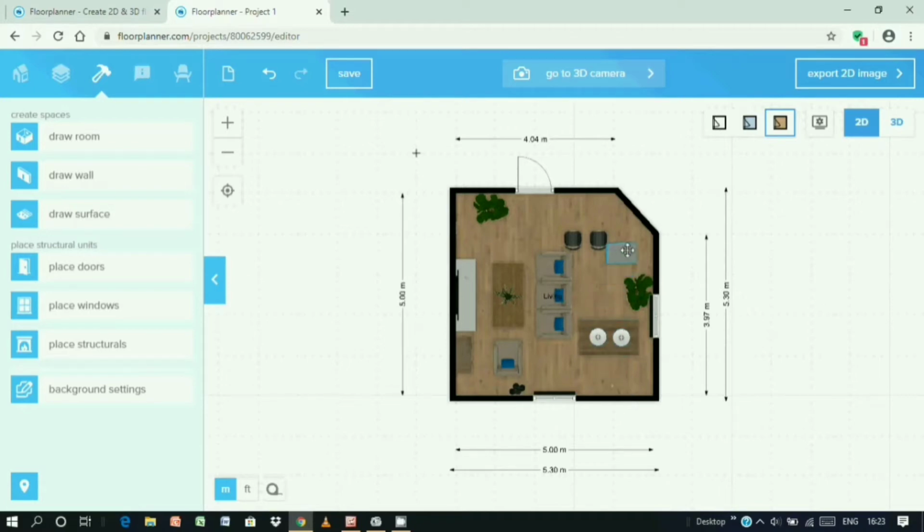As per my liking, I'll be shifting the furnitures here and there. These two are nothing but the lightings on the dining table.